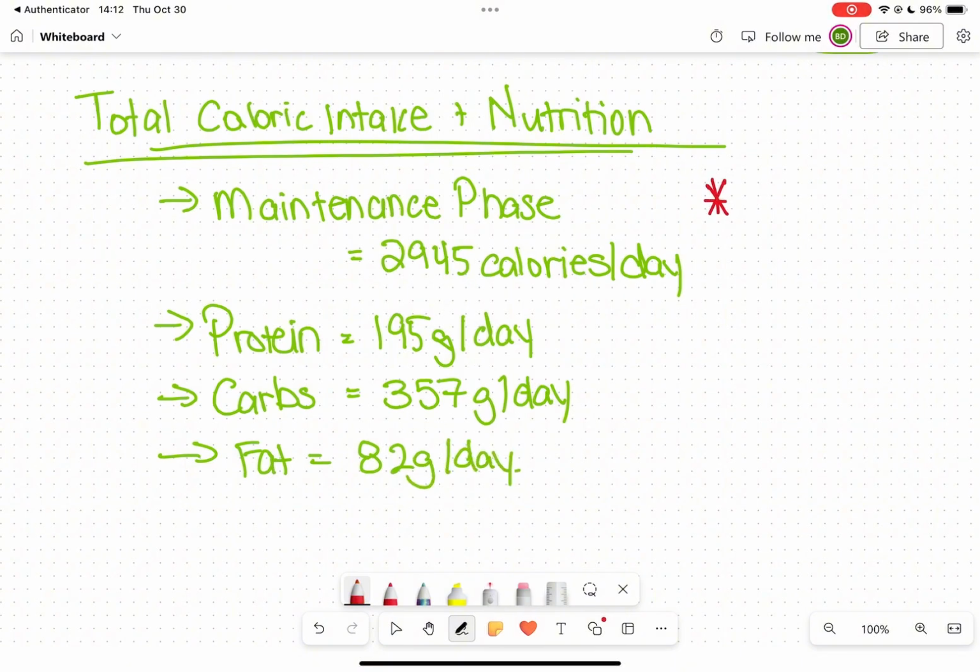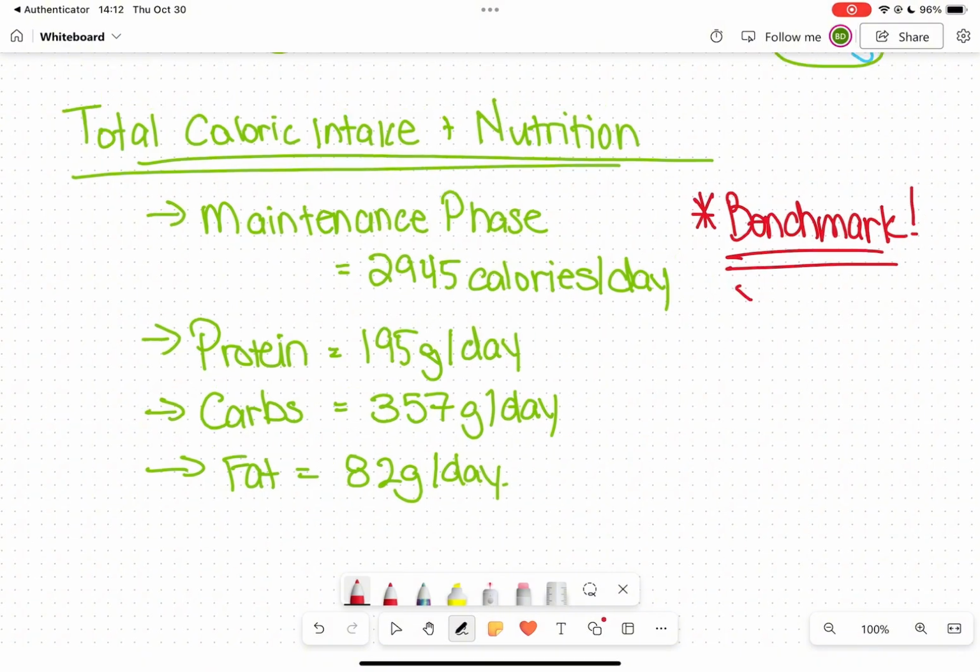Now that we have that written down, this is up to you. Like I said, this is a benchmark. It is not your set in stone numbers. Feel free to manipulate these as you need because not all of these numbers are going to be specifically accurate to what your body is saying. So again, to reiterate, increase your protein as desired, decrease your carbs as desired, and with your fats, you can increase or decrease again as desired depending on your specific phase.